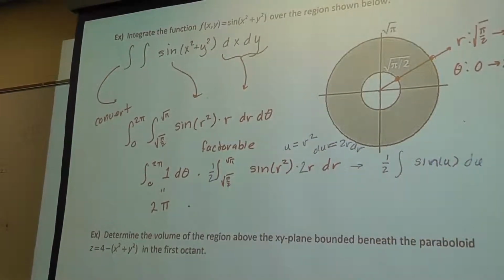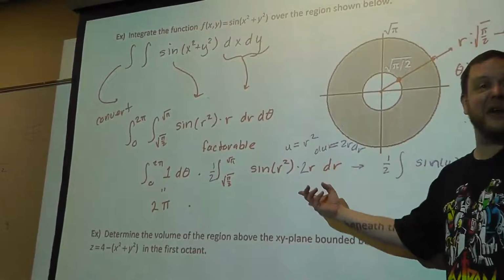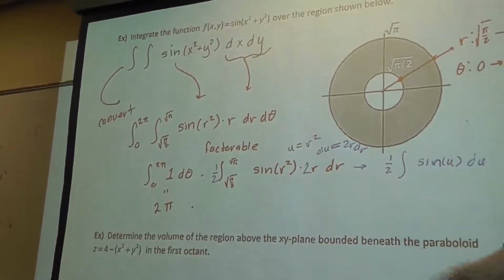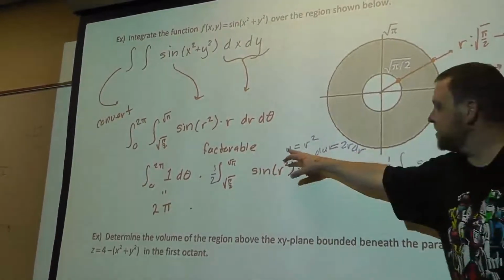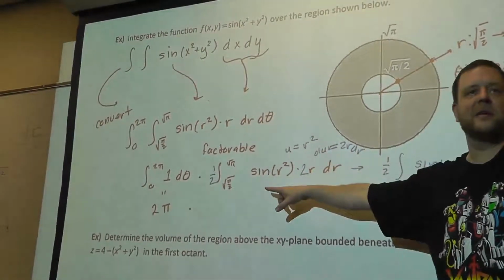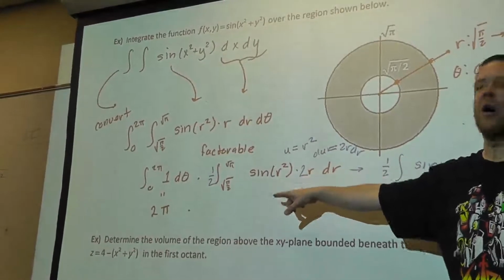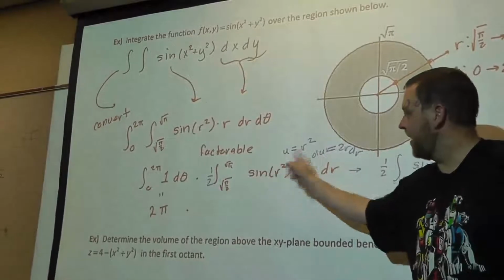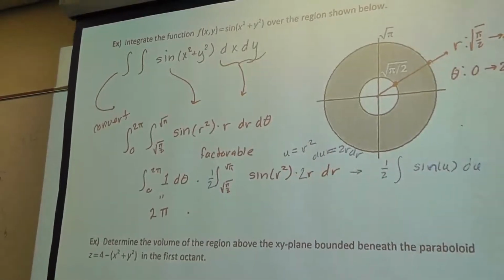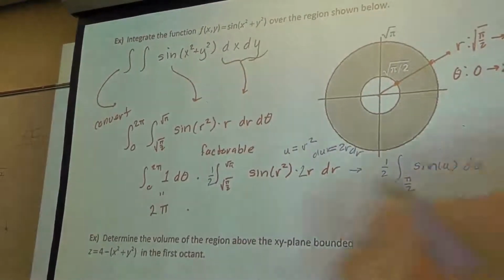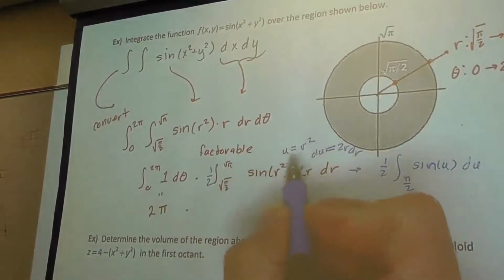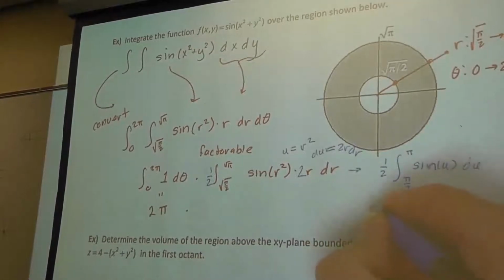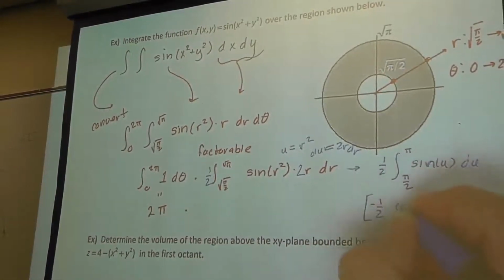And yes, I'm going to change my limits. Because if you got a definite integral and you're committing to a u sub, go ahead and convert the limits, and you don't have to undo u at the end. My conversion is u equals r squared. So the bottom limit, root pi over 2 for r, becomes what over here for u? Pi over 2. Because you're just going to square that r value and it becomes your lower limit for u. Upper limit here is root pi. U is that squared, so pi would be your upper limit here. And that becomes negative 1/2 cosine u.